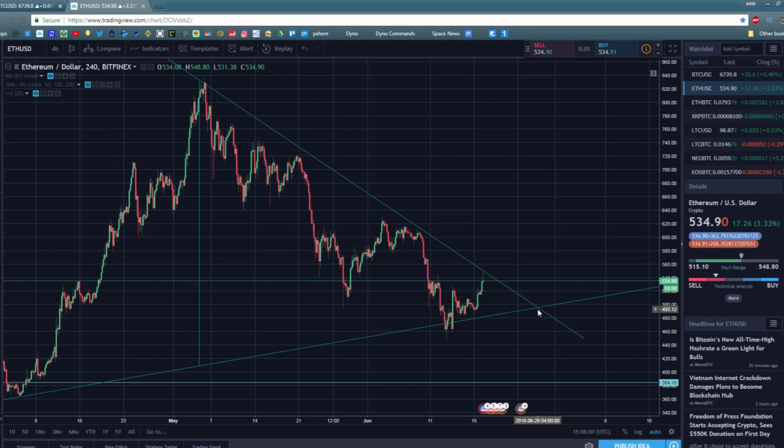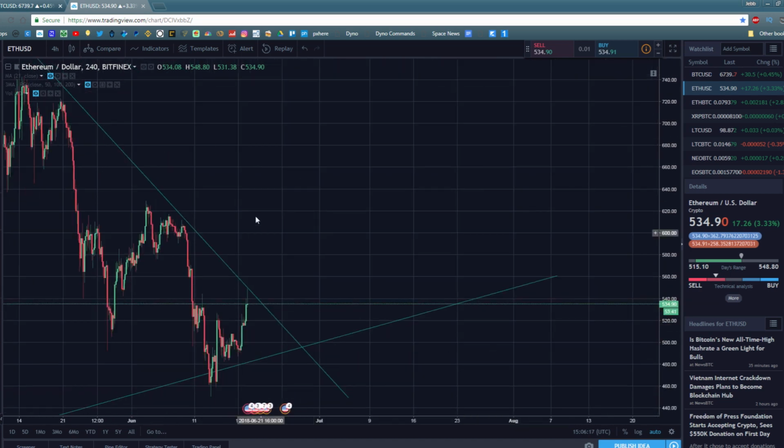By the 28th, Ethereum is going to be forced to break either one of these support levels or resistance levels. It's probably going to break bullish because of the market sentiment currently. We'll see what happens though. But since it's going to get tight, never are you going to see a market just go flatline and go sideways horizontally forever. It's going to break bullish or bearish.